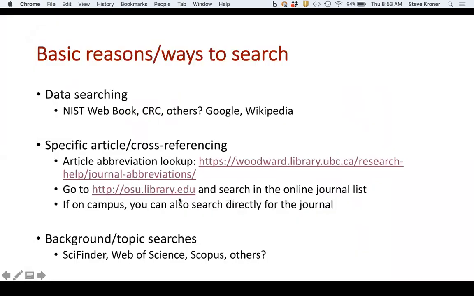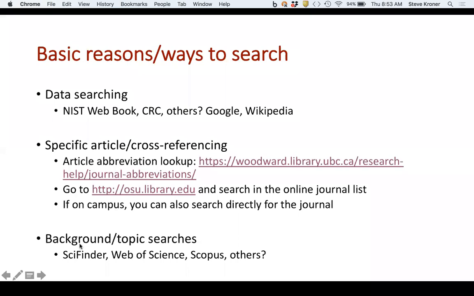If you're on campus, you may not need to do this if you're logged into an OSU computer that's on the network. You can probably just go directly to the journal and maybe do a web search for the journal name. If you went to Google and tried to Google from home, Phys Chem Phys or Physical Chemistry, Chemical Physics, you're going to see the journal articles, you're going to see the listings, but you're just not going to be able to look at any of the articles.